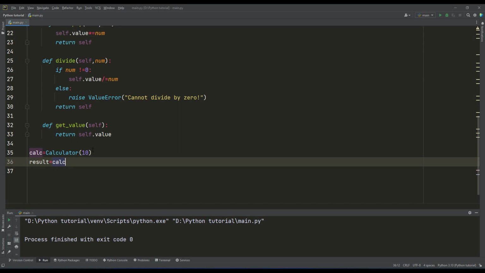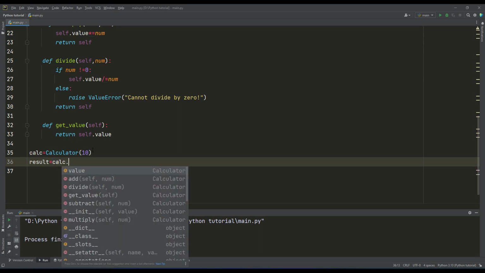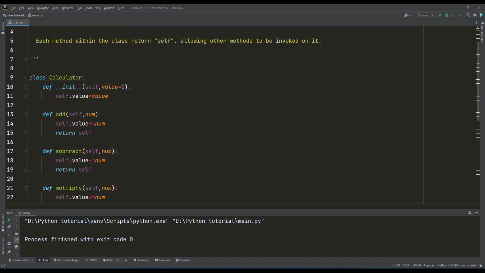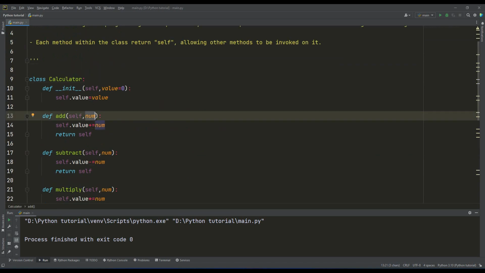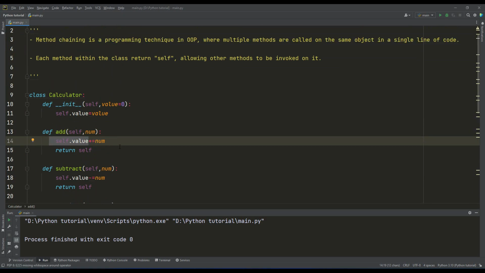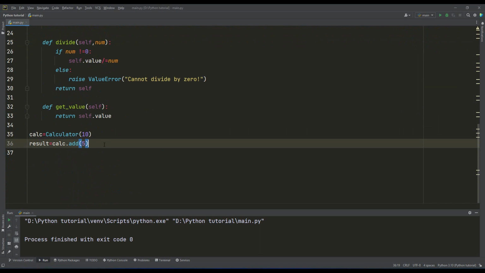The instance accesses the methods within it using dot. So I can say calc.add, and I want to add 5, and this 5 will go to this method and be added to self.value, which I passed here, which is 10 now. This is the normal way.